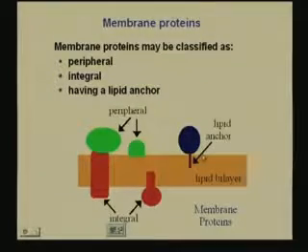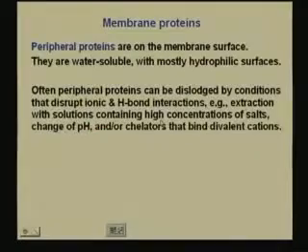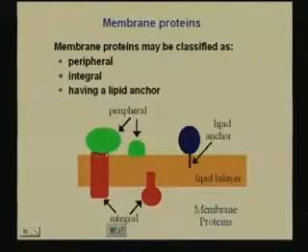Okay? The lipid anchor ones have a lipid chain attached to them, the lipid chain of which interacts with the hydrocarbon chains of the lipid fatty acids. Okay? So, these are the three types of membrane proteins that you can have, and we will see the properties of the membrane proteins. The peripheral proteins are on the membrane surface. They are water soluble, and as you recognize, they have to be, what does their surface have to be? Hydrophilic in nature, so that they can interact with the polar head groups of the lipid bilayer.